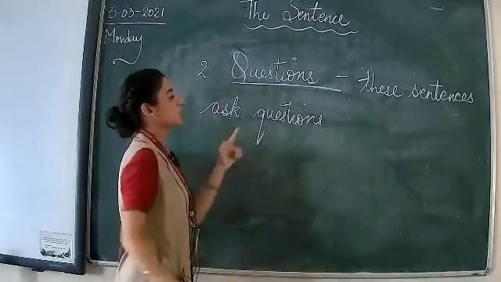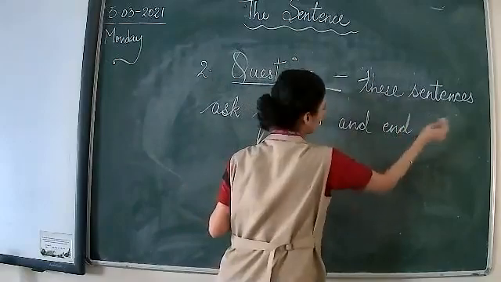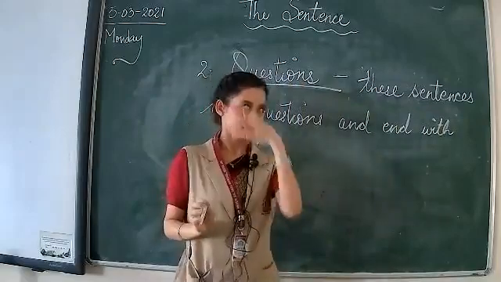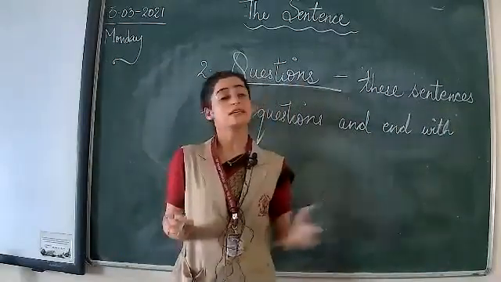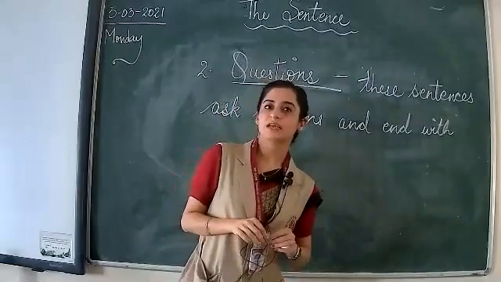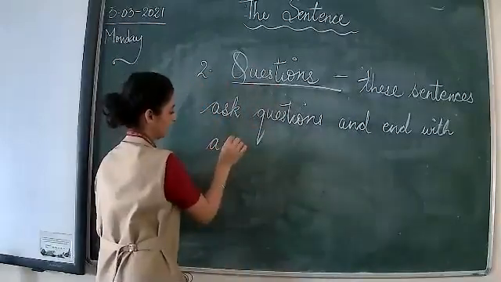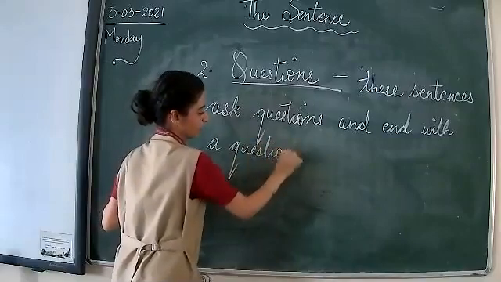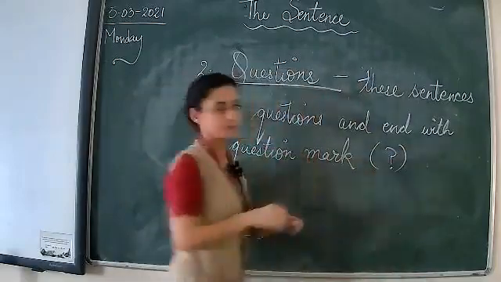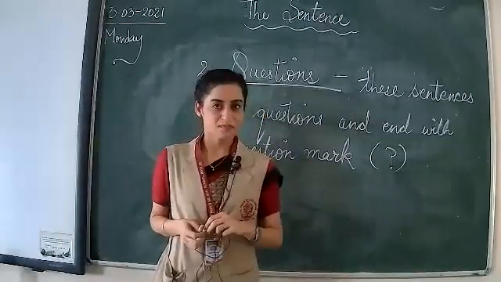These sentences ask questions and end with, okay, I hope you all know these kind of sentences, what do we put at the end of it? Do you like apples? What do we put at the end? A question mark. And how do we put it? It looks like this, isn't it? Okay, so this is another type that we had studied.